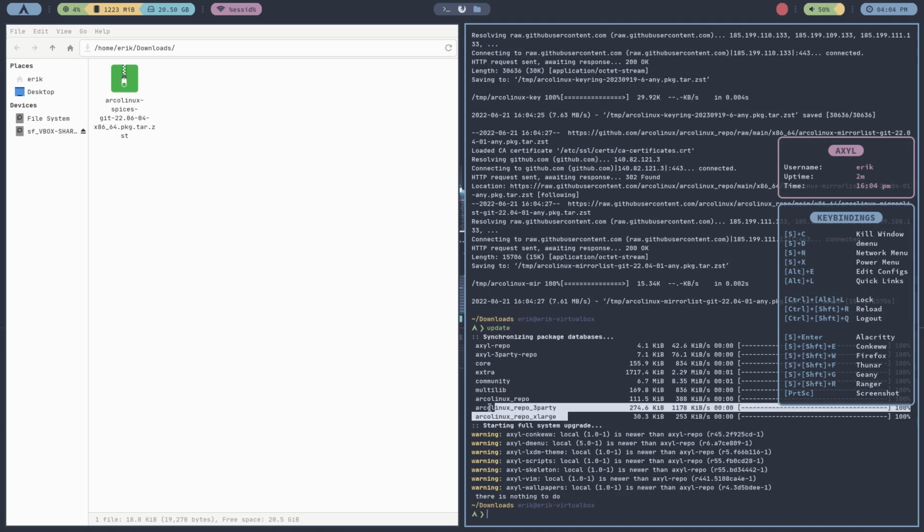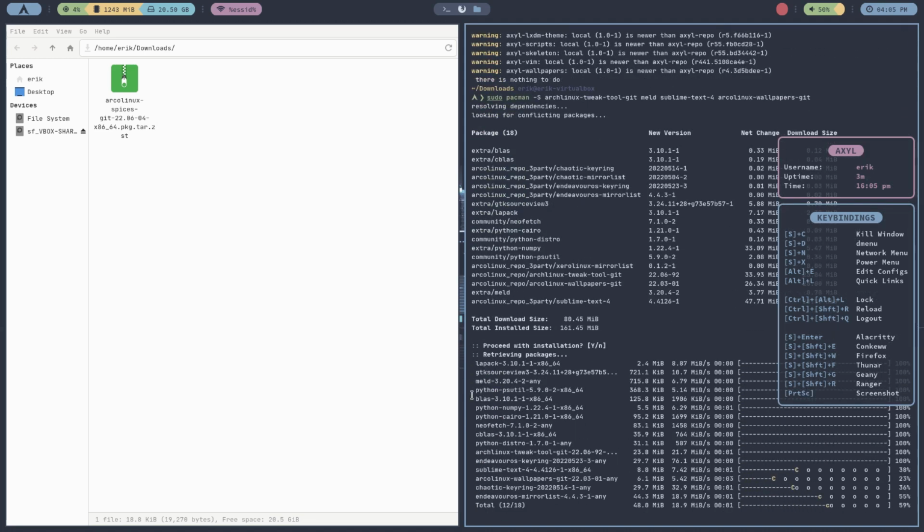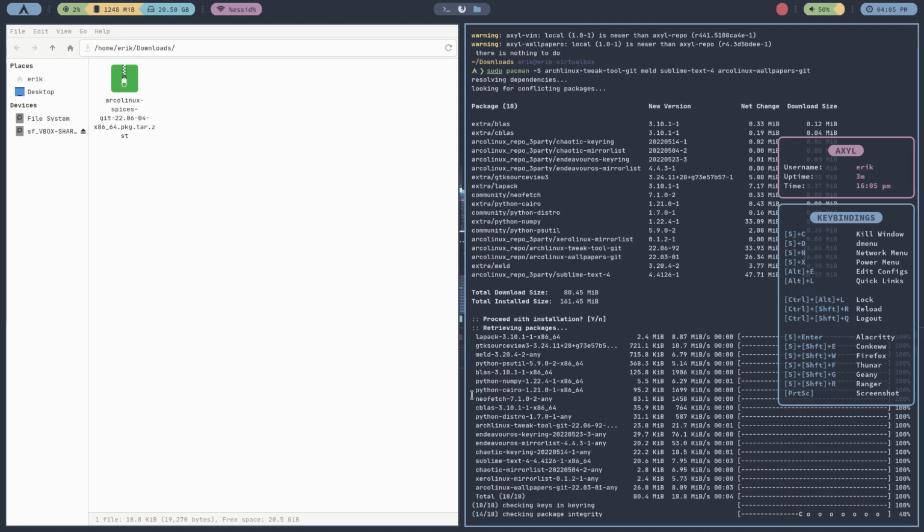So that's cool. So now we know that the ArcoLinux repo is available, which means I can do all kinds of installations, and the ones I'm going to do is ArchLinux tweak tool, but the dev version, although at this point in time it's the same, and Meld and Sublime Text, which is again a clone, so it's again an empty thing. The wallpapers for ArcoLinux, otherwise we have a black screen or a gray screen or something like that. So wallpapers in as well, and poof, it all comes from ArcoLinux repos.